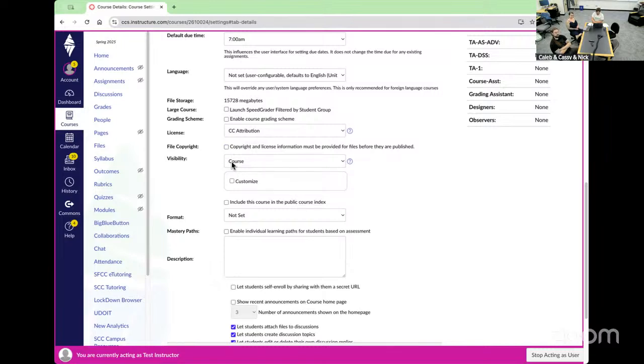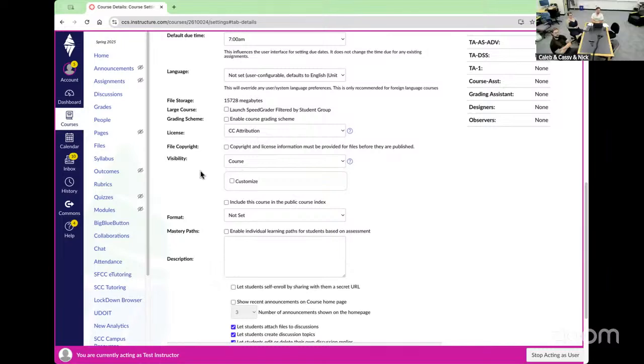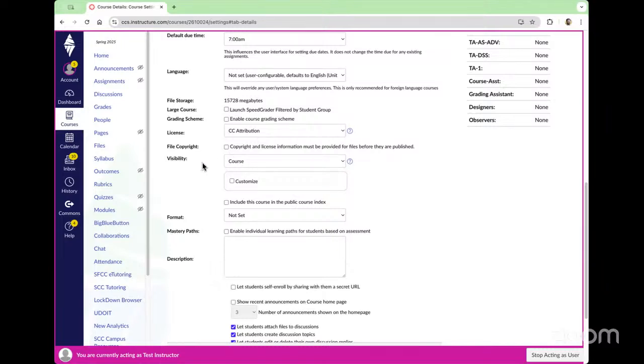Visibility. This is a red light for credit-bearing courses, at least. Do not set your course to public. If it is a 4 credit on the books course, that's probably a huge FERPA violation waiting to happen. I wouldn't do that. Actually, no, sorry, FERPA is not really an issue. The visibility, if you set it to public or you set it to institution, it really is just, can people see the content? They will never ever see student interaction.